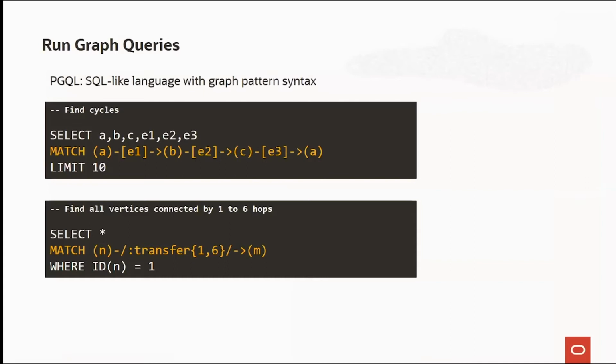So now that we created this cash transfer graph, let us see how we can query it. Here's an example of the PGQL query that I was talking about, where you have the select clause, and here's where you have the match clause. Everything in parentheses is a vertex, and everything in square brackets is an edge. Here I'm trying to determine cycles. I'm trying to say, is there a money flow from A to B, B to C, and C back to A? And here I'm saying I want to start with ID 1 and see all the vertices that are connected to 1 with 1 to 6 hops. So basically I want to find everything where I transferred money either through 1 hop or through 6 hops. So let's see whether I can quickly show some of that.